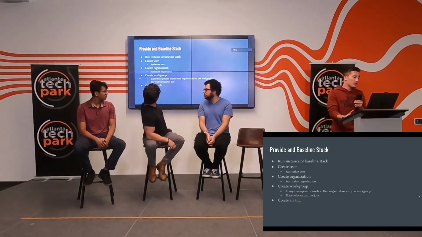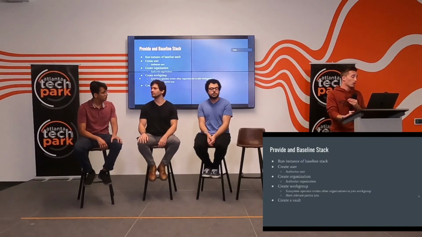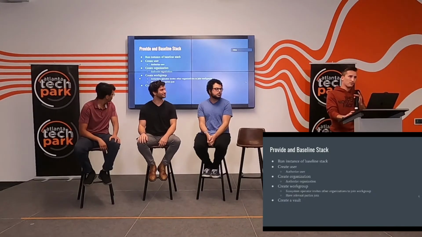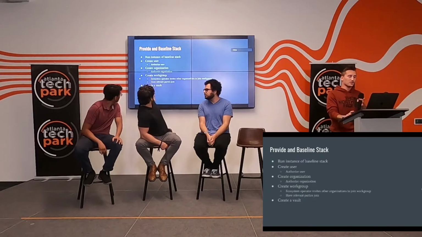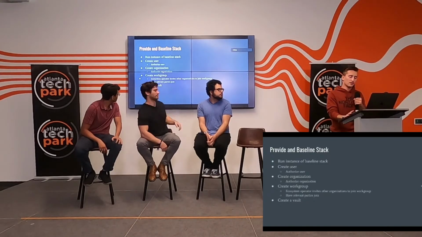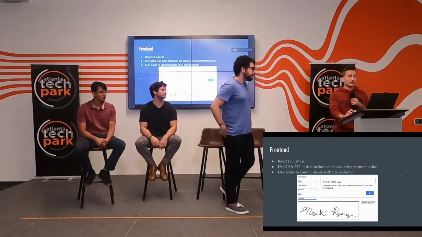And those things are creating a user. You need to authorize it, create an organization, create a work group, and create a vault. All these Provide IDs go into these microservice calls. And that will essentially give you all the setup that you need to get started by creating these proofs and then leveraging them. So now I'm going to pass it over to Yoav, and he's going to talk about the front end here.